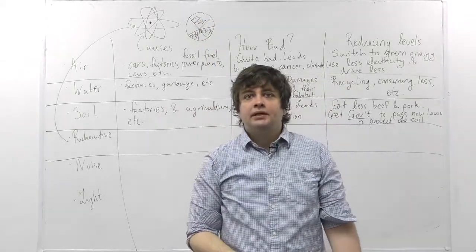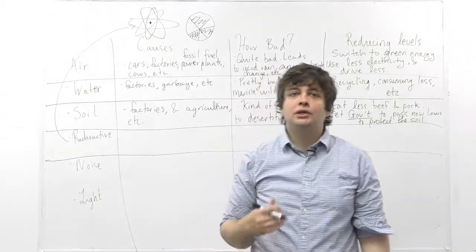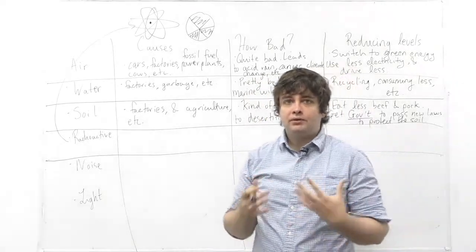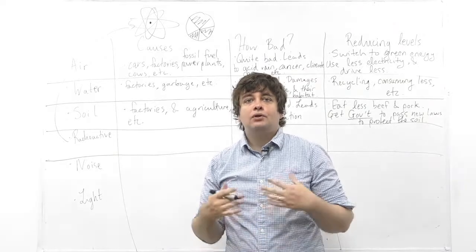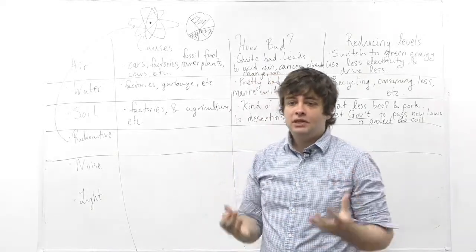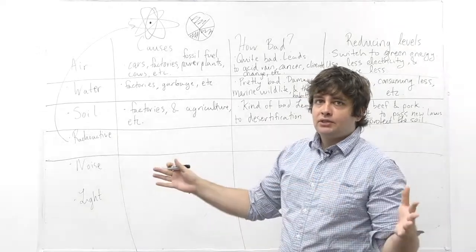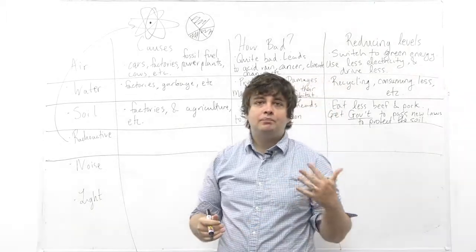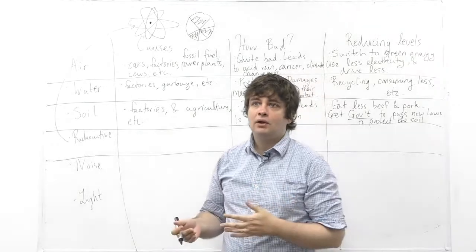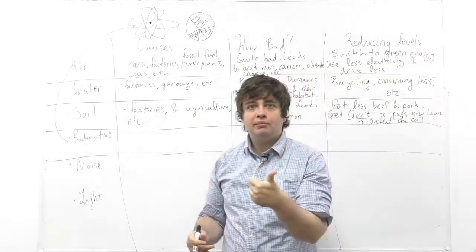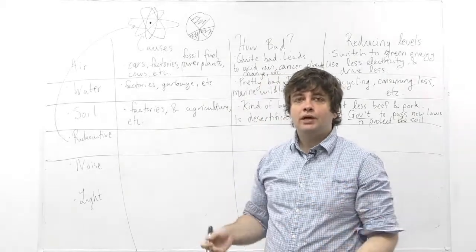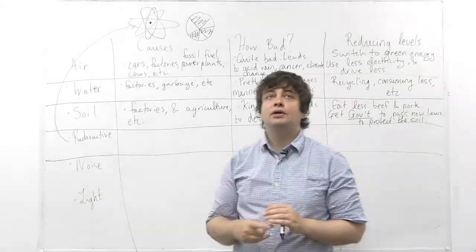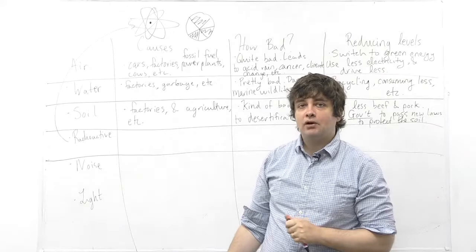Radioactive material, of course, is extremely dangerous. Usually it can only be found in a nuclear power plant. But if there's a problem with that nuclear power plant, if a nuclear power plant has a meltdown or some significant issue, and the radioactive material is able to escape, it can do enormous damage to the environment. The 2 best examples we have right now are, most recently, Fukushima in Japan, when there was the earthquake and then the ensuing tsunami, and it damaged that nuclear power plant. I think it was called the Fukushima Daiichi nuclear power plant.